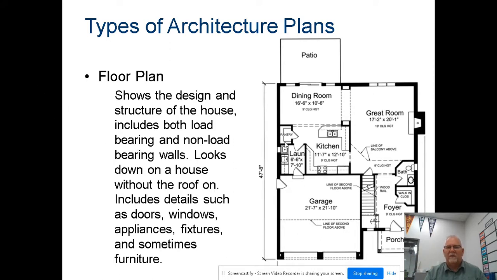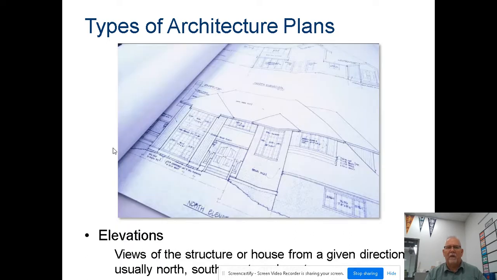We get to see things like load-bearing walls, non-load-bearing walls. We can see where we've got furniture. We can see where windows and doors, fixtures, things like that. Most common for what we'll be working on is our floor plan. Again, gives you as if you're flying over or standing over top of it and looking down.